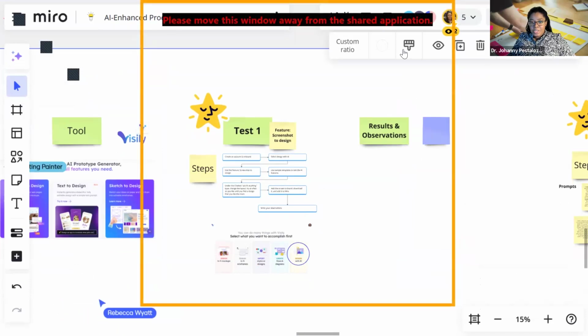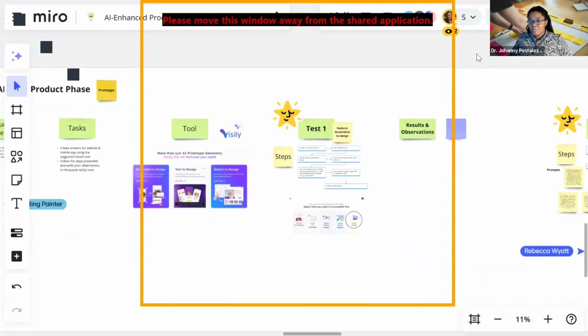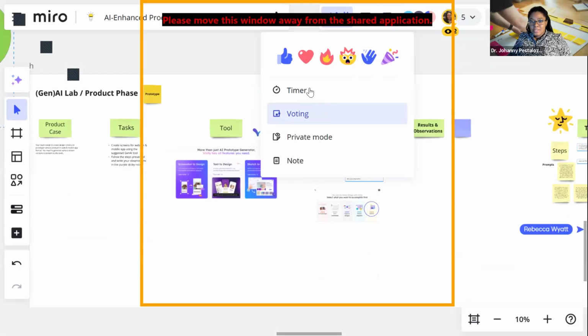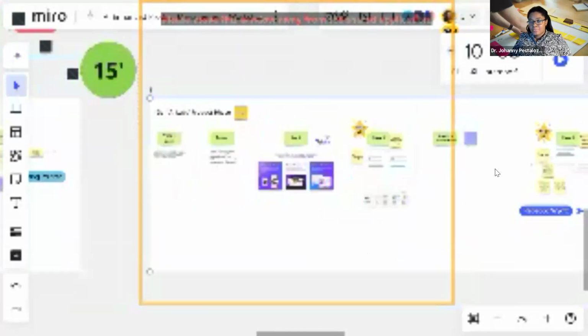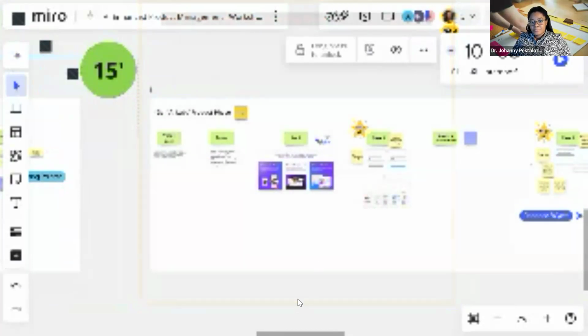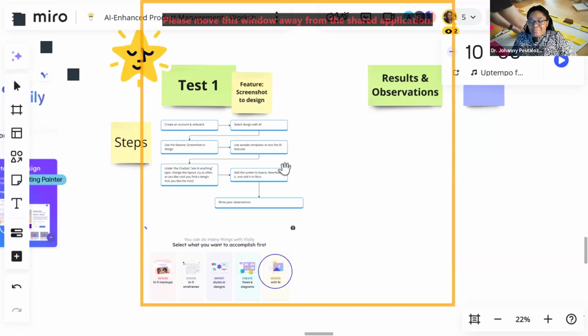All right, so let's try that for the first 10 minutes, and let's see how far we can go. And of course, if we need more time, we will extend it. And if you have any questions or if you are lost in this journey, feel free to unmute and ask Johanny any questions. We will be happy to help you complete the test so you can get a taste of what this can be.